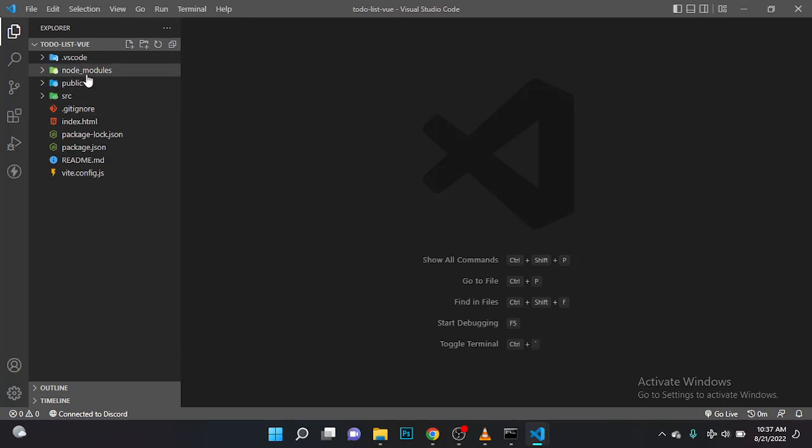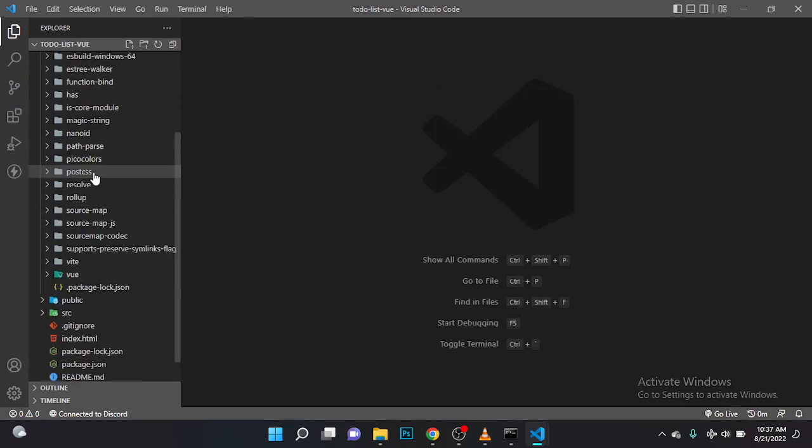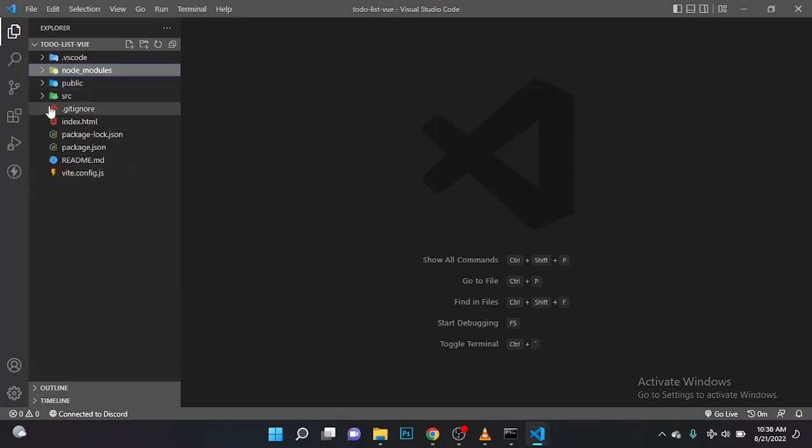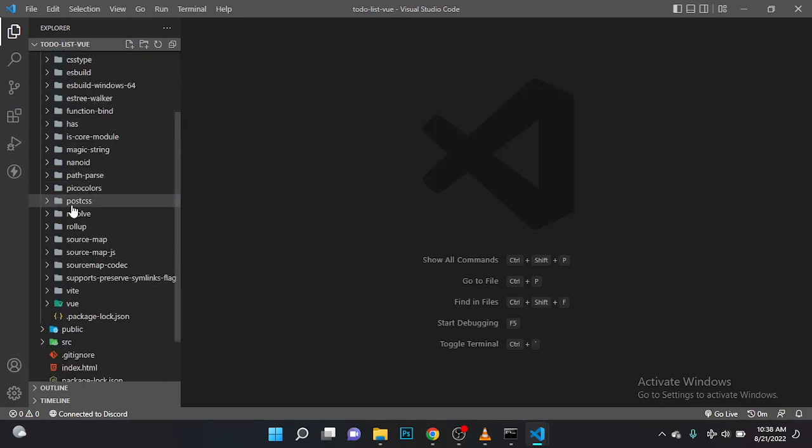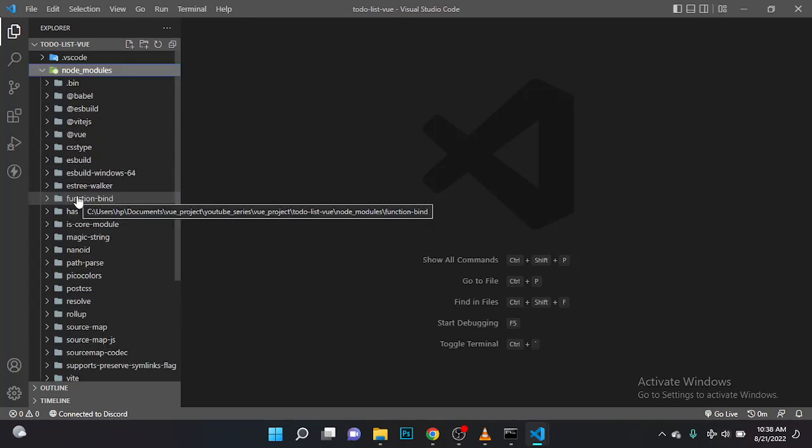So we have this folder called node modules. This is where all our packages are kept. Now you can see there are a lot because the packages depend on other packages as well. If a package needs another package, it installs it as well. And if those packages need other packages, it installs those.